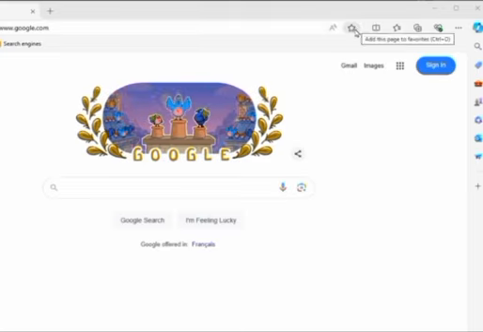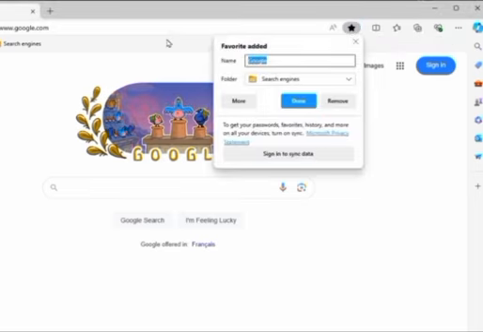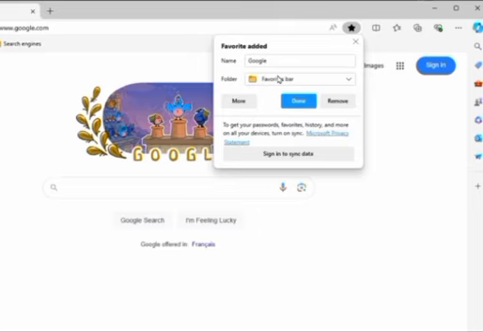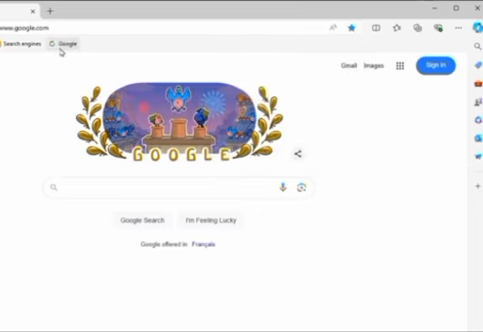There's also a bookmark button here, so you can add that page to the favorites or bookmarks. So we'll have that. It's called Google, and we can choose where we want this to go. It can be in your main bookmarks or your favorites bar or some other folders that you've created. I've already got some created here. I'm going to just throw it up on the bookmarks bar and hit done, and you can see that it's showing up here. All the web browsers will do the same thing.